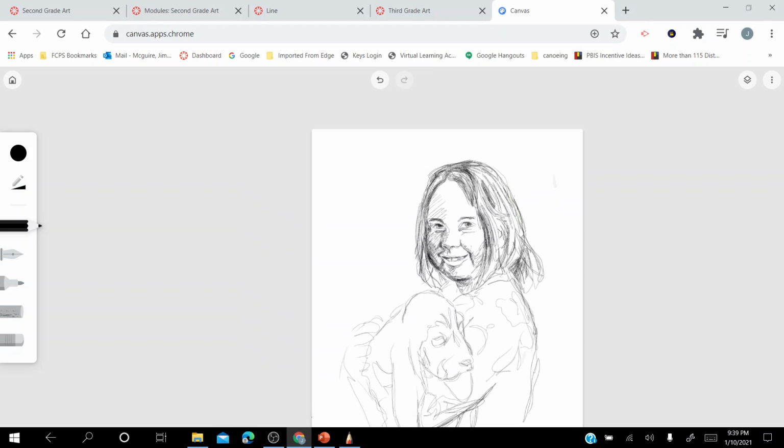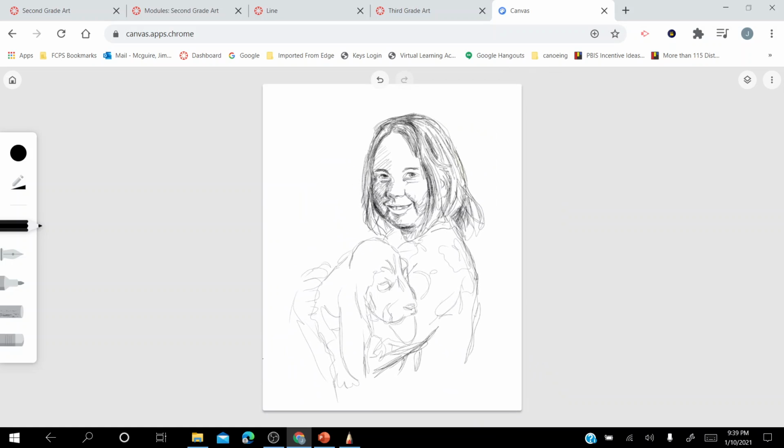All right. And so now I'm going to start adding a little value down here on this little Bubba dog. He's mostly black. He's got a little brown on him, but I'm going to go ahead and start. His little head's black. He's cute as can be. I think if you were here for the meet and greet, you got to see him. I introduced him to you. You probably saw him earlier this week. I'm sure I showed him to you when we came to do the class on the first day of the week, or the first meeting of the week. All right. So I'm adding value.